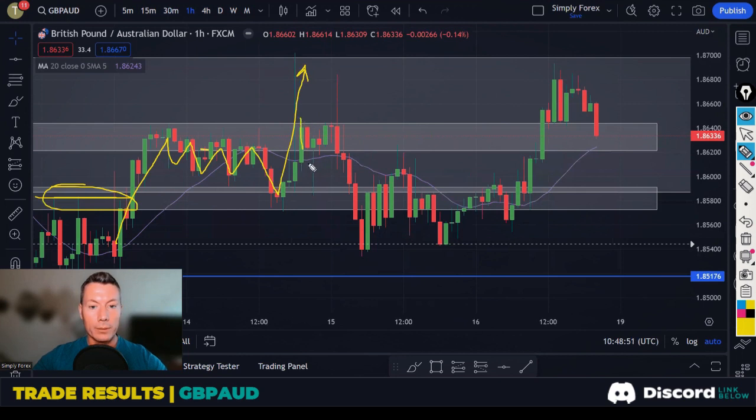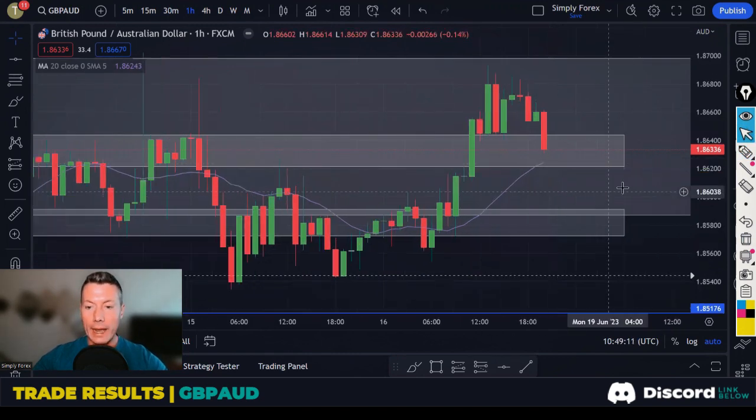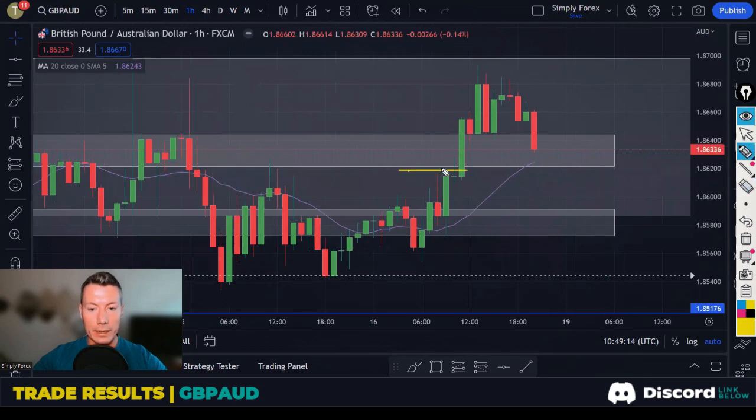Then it's come up. We think we're breaking down and then bang. Then we think we're coming down again. We get some nice action in here, bang. We think we're coming down again. We're getting these bearish candles in here, bang. I don't like pound Aussie dollar for the last week or so. Ever since it broke this, I just took a loss on this individual trade and a loss on the hedge overall, guys. Like I say, just over 2%. So it's been a horrendous trade.